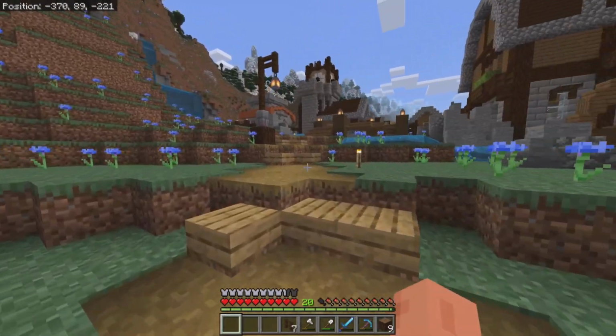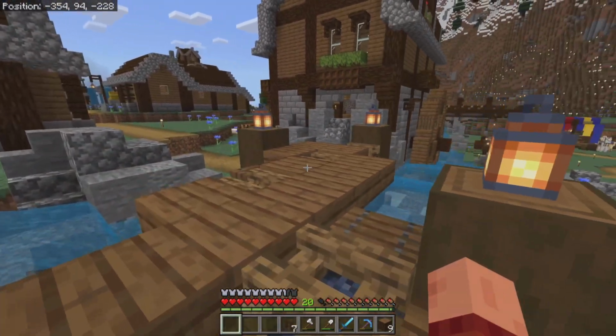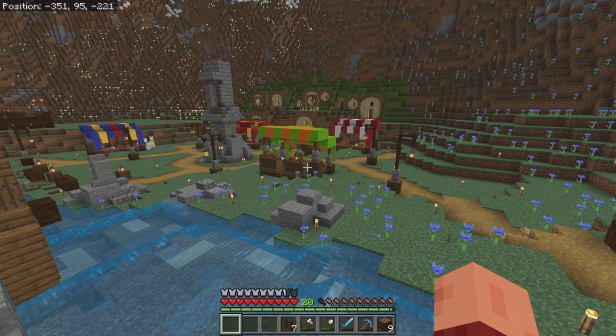And then we can come up the path with all these lanterns, which are really nice. And I built a little snazzy bridge just to bridge to the village, over to the Hobbit town area. I don't know what to name this. As I said at the beginning of the episode, make sure you leave down in the comments below what we should name this place, and I will pick out the best one. So please let me know down below.